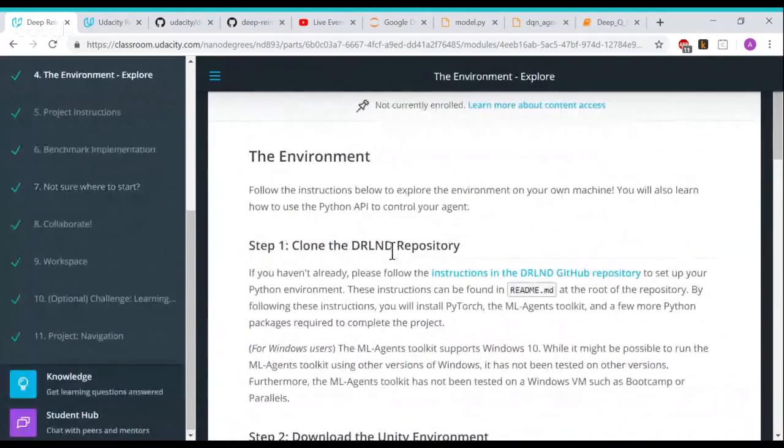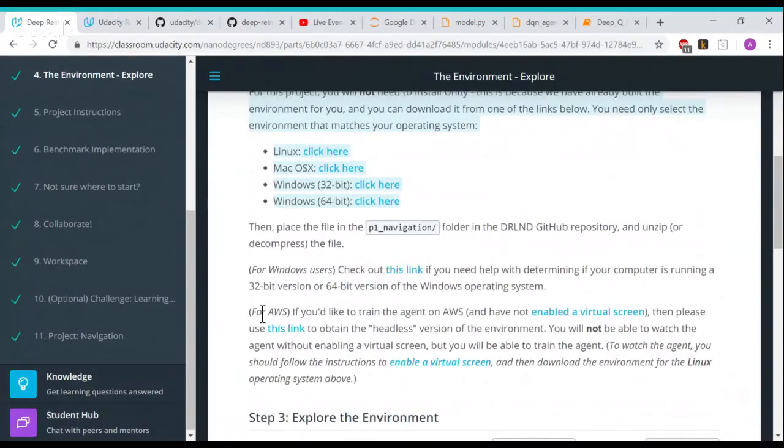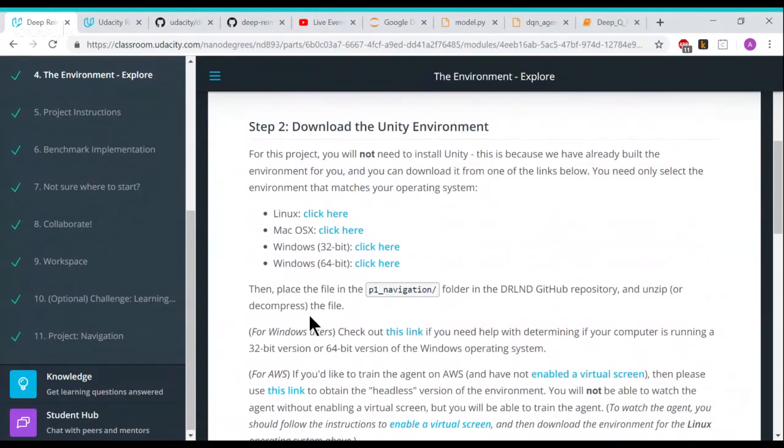In your readme you can include this information, that people can download the environment from here for all these different operating systems, and even for AWS. You don't have to upload the actual environment because it's very big in size.